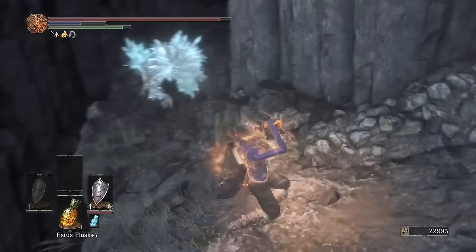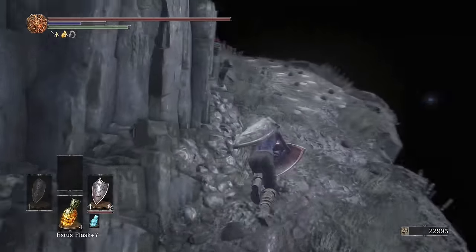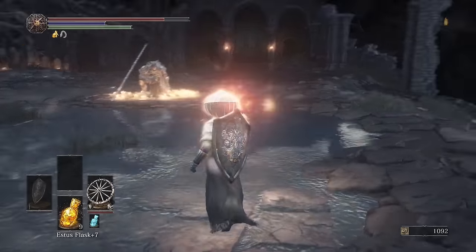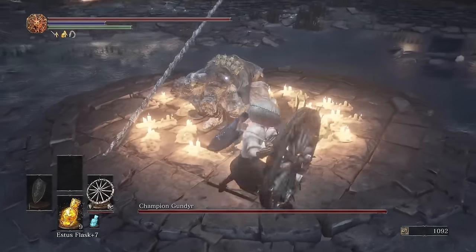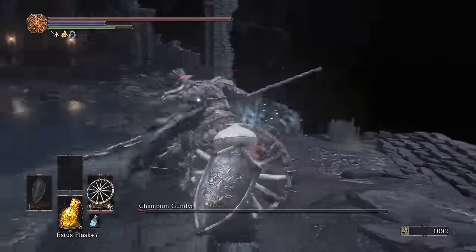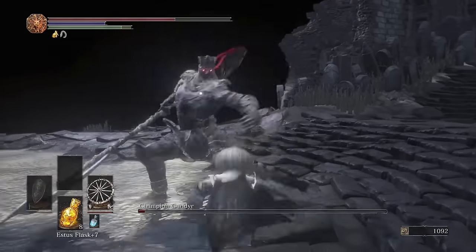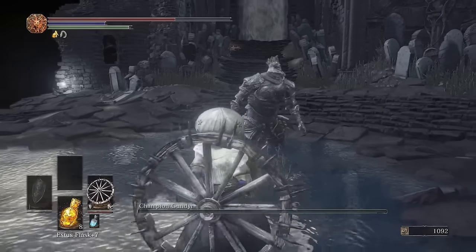In the Untended Graves, we cheese another couple Crystal Lizards, and take on the champion. Now, this boss still has the same poise as the tutorial boss, and with a better shield, we stagger him, repeatedly. He goes down on our first attempt.